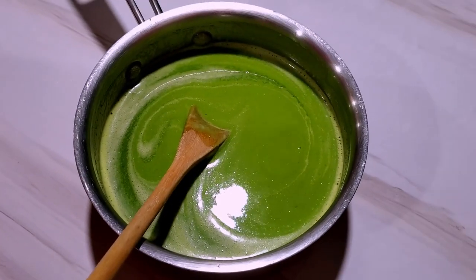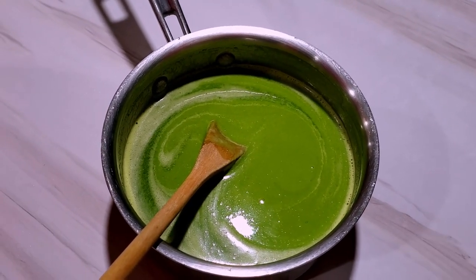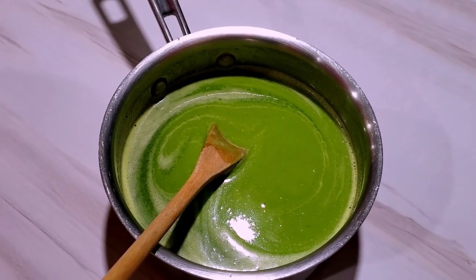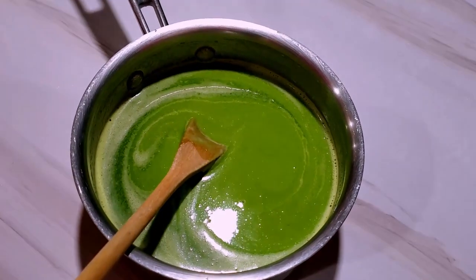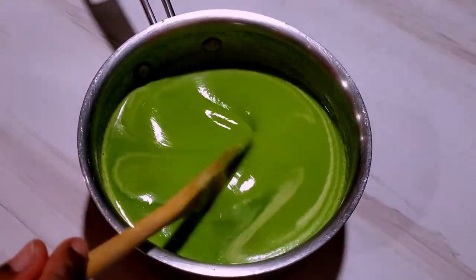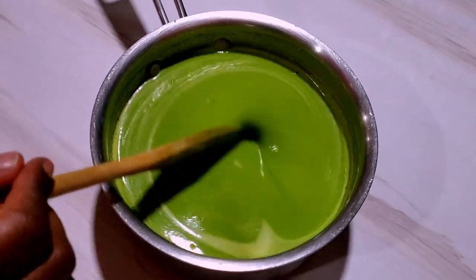You can go ahead and blend the fufu with the spinach together, but I feel it will thicken up in the blender and you might need more than two cups of water — that's why I used the method I did. You can blend it all together; you might just need a little extra water to rinse out the blender. This is going to go on the stove and cook until it forms a nice dough texture and the color changes — then you know it's ready.